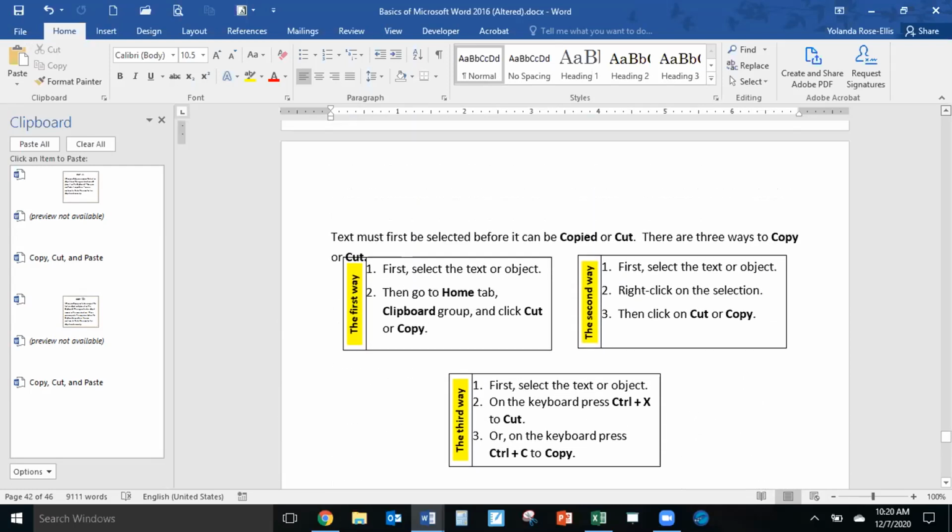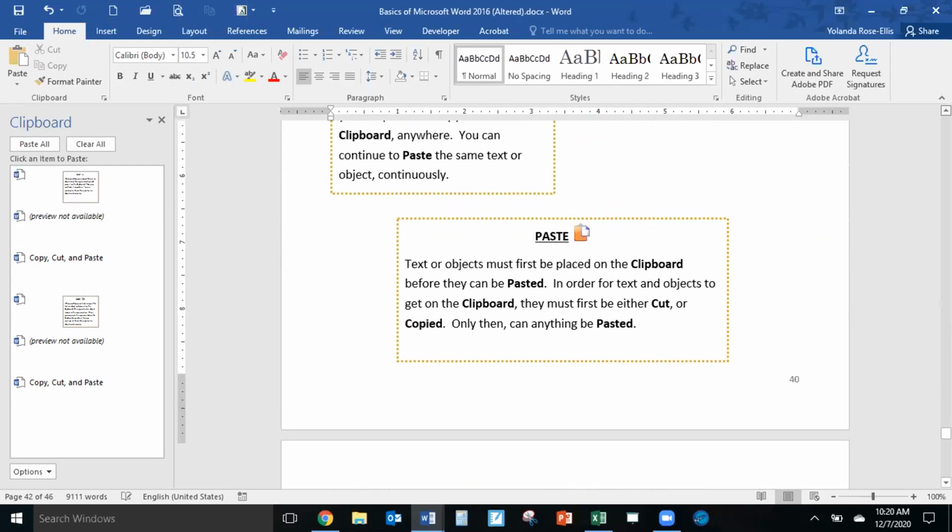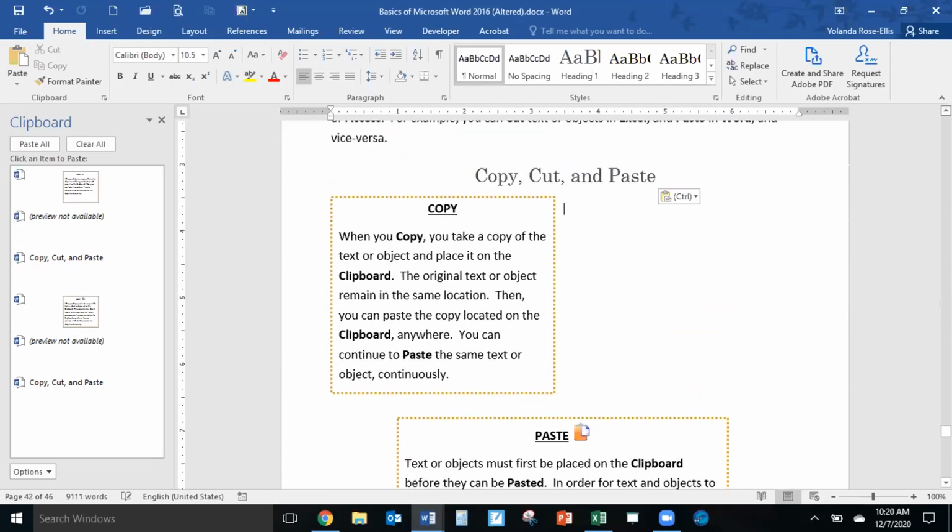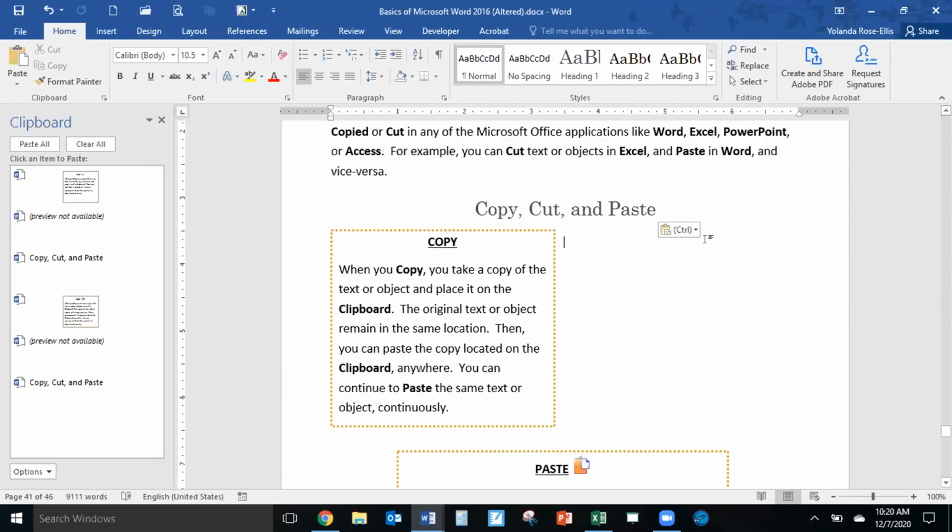Okay, so let's go back to page 40. And let's do another paste. We're gonna paste the cut dialog box. Let's go to the clipboard.